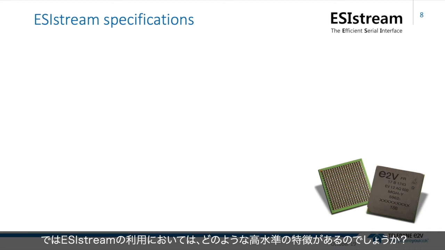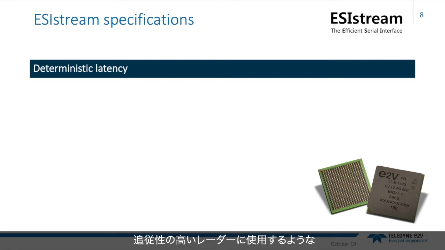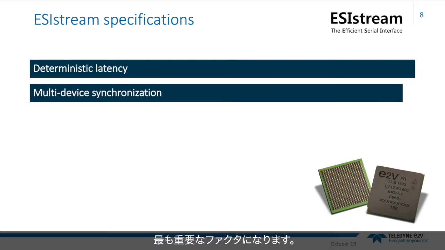What are the high-level features of ESIstream and what can it do for you? Important in many signal processing applications, such as beam-steered systems, like those used with highly agile radar, as well as in comms and electronic countermeasures, is deterministic latency. Deterministic latency ensures that a target system remains on top of the all-important signal phase information within the design. Synchronization is ensured through a signal unique to ESIstream. Unlike with JESD204, ESIstream does not rely on the expense of an additional precision clock. Rather, as we'll see shortly, it uses a relatively slow pulse that can be chained through multiple devices and is retimed at each active component in the chain to enable a mass of converters to operate as if being one ultra-high channel count single device.